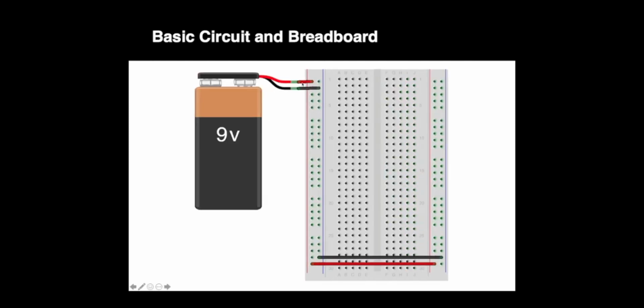And now if you plug in a battery or your Arduino into this side, so power is red again, all of this is going to be powered. And then because this is connected over here, all of this is going to be powered too. And because this ground is plugged in on this side, all of that's going to be connected to that. And also because this is plugged into the other side, the other rail is going to be connected too. So that means you can use this side and this side for both power and ground.